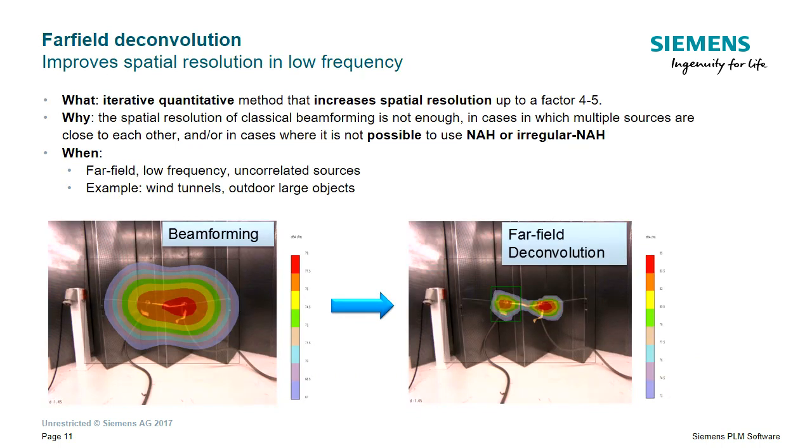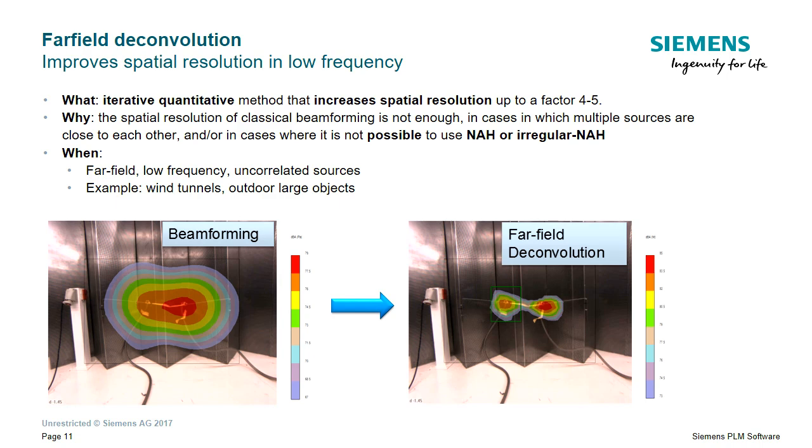Then I come to the technique of Farfield deconvolution. Farfield deconvolution is a technique which also improves the spatial resolution in low frequency, but now when we measure in the far field. Sometimes it's just not possible to really measure in a near field, even though we know that gives the best results, but it might be physically impossible to measure so close. Like if you have an engine on a test bench, there's all kind of tubes sticking out and components sticking out, so it's sometimes not possible to measure very close. And techniques like Farfield deconvolution can then help.